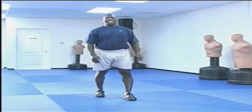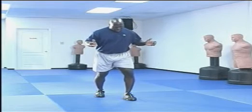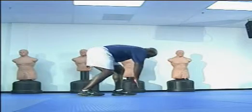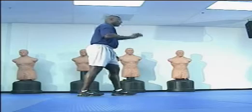I know you're saying, that's not a squat. Of course it's a squat. It's just a small quarter squat. Remember, a squat is a level change.